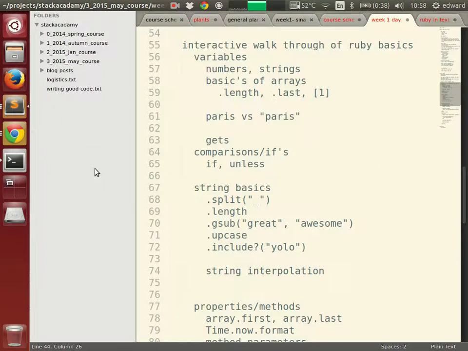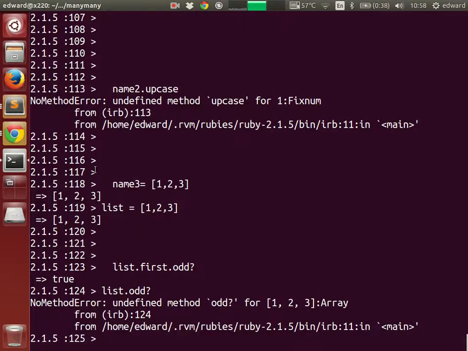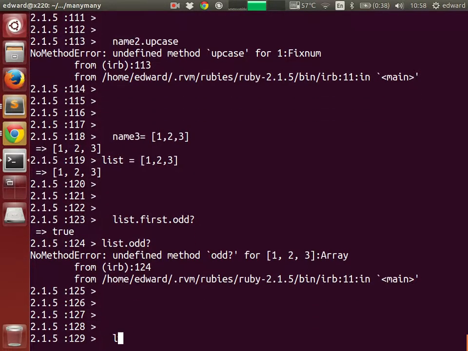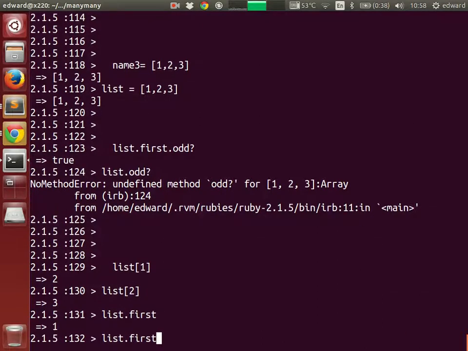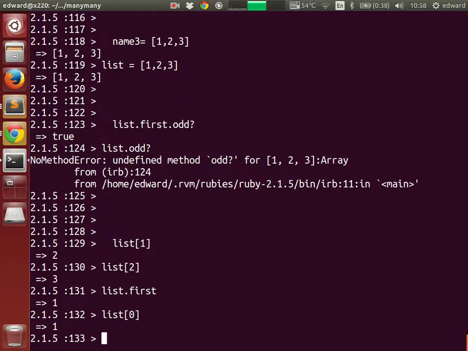All right. So do you always have to type first, second, third, or is there numbers instead? If you have a list, you can do it by number. Actually, I'll come back to that in a second. It starts at 0. Yes. Confusingly, arrays start at 0. It's a historical thing that is now stuck so much that we can't get rid of it. Because it had list dot second dot odd and it didn't.